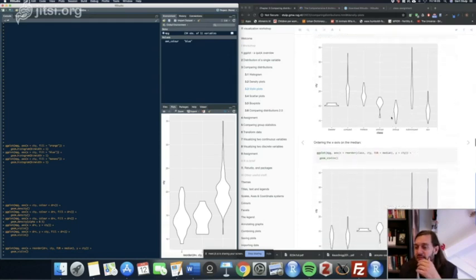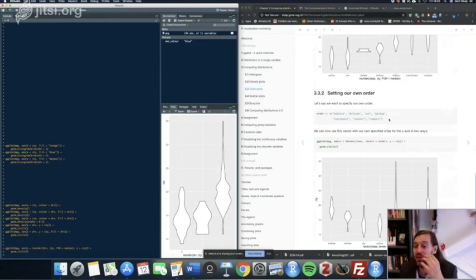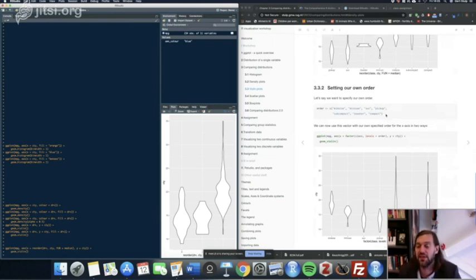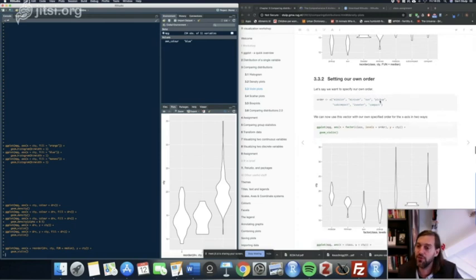Yeah, no, I'll just use some other examples, but let's go on. We can also set our own order. This is also something that you might want to do frequently. And I just want to show you, because it's good to have control over what you put on the x-axis and y-axis. So rather than ordering it on the median or the mean, sometimes we have very specific reasons why we want to order something. So now I'll show you how to do this.